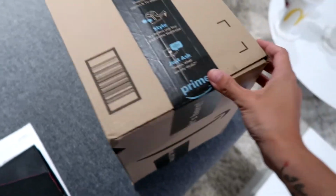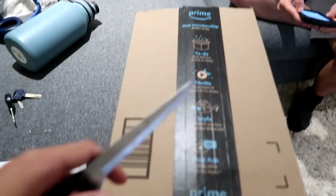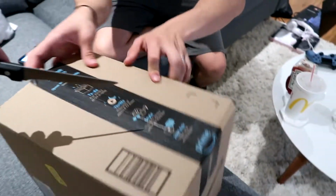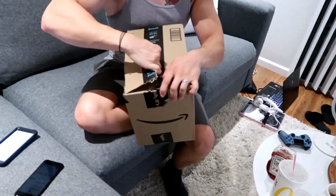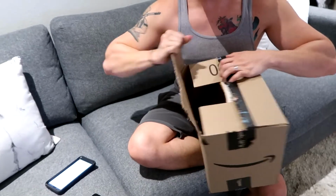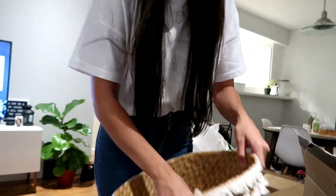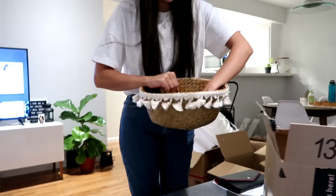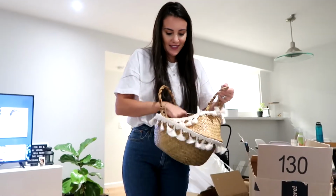So the basket I ordered already arrived. You ready to see how cute it is, babe? Yeah. It's very cute. Hold on, I need both my hands for this. You want to do it? Oh, I'm just gonna do it with your hands. Don't ruin my basket. I think it's folded. Yeah, so, here, you hold it now. Oh, great. You pull it out, I think, like this. Oh, geez. Hope I don't ruin it.